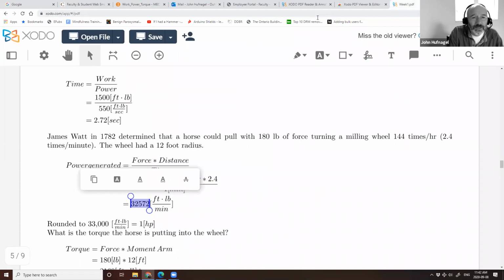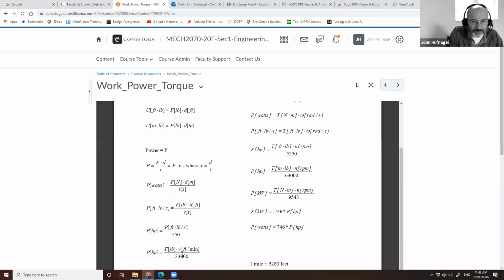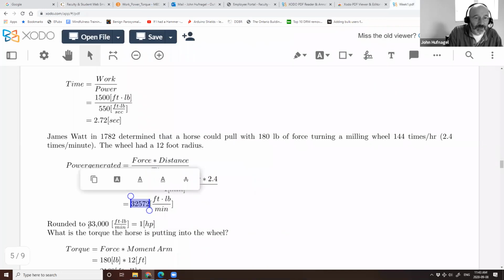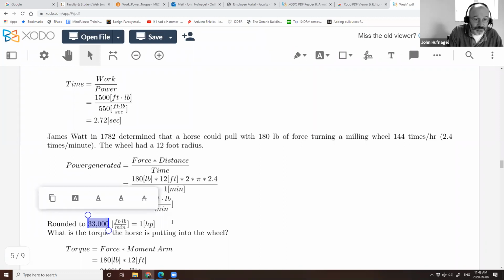It's in here in this one, your velocity in feet per minute times your pounds. That's basically the same formula, but because it says velocity here, it gets a little bit confusing. But you basically take your 550, and since we're dealing in minutes this time instead of seconds, it's your 550 times 60. That's how he got basically 1 horsepower.